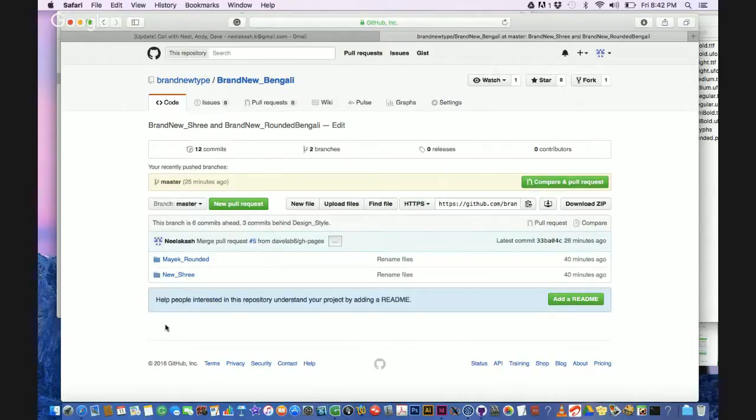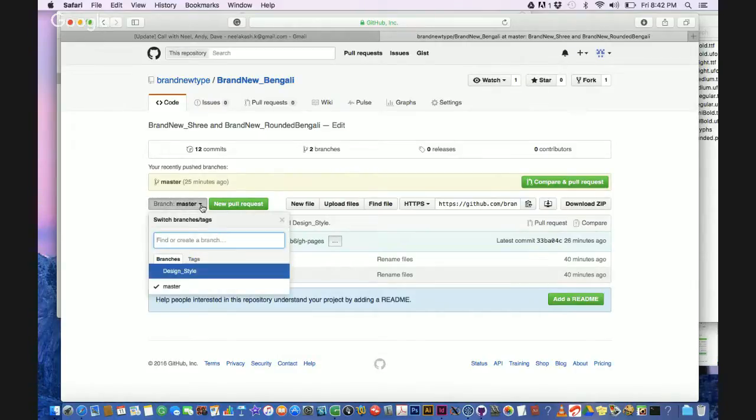Okay. So if you go to that menu again, you can see that it says find or create a branch. So you could do this in two ways. You could either create the new branch in the desktop app, or you can create it on the web page itself. It doesn't matter which way you do it, but when you do it, you'll then have to sync the other copy to that copy. Right.